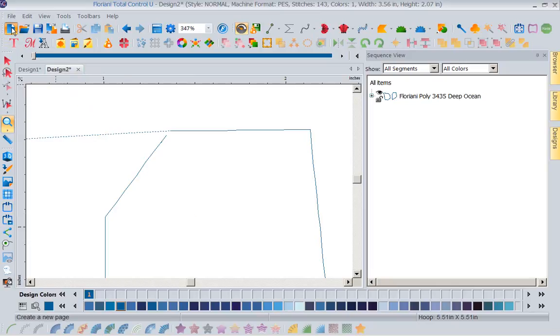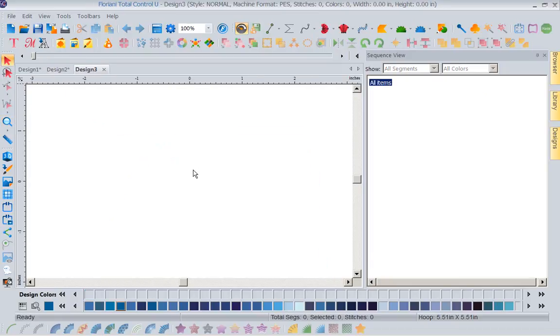There's another thing that I get a lot of people asking about, and I know I've shown you how to split, so I'm not going to show you how to split a design, which of course this software does beautifully. But the thing with splitting a design is that when you go to split a design, the software is already assuming a hoop. And what hoop is it assuming?